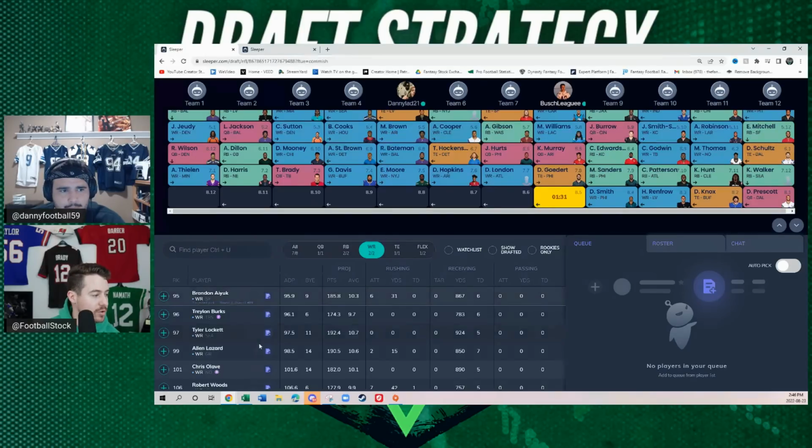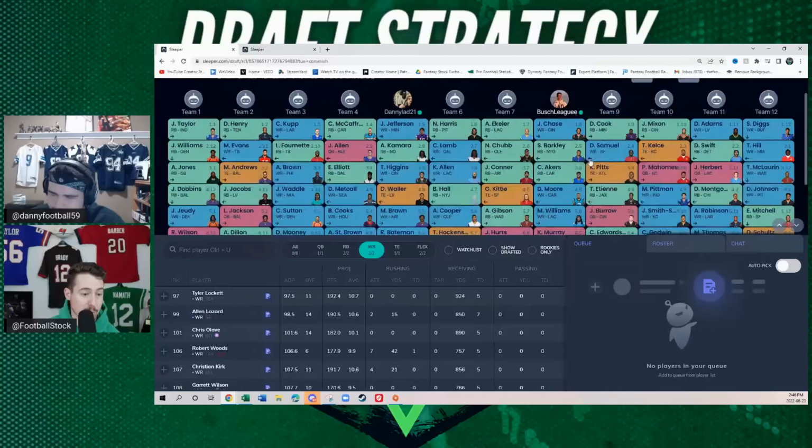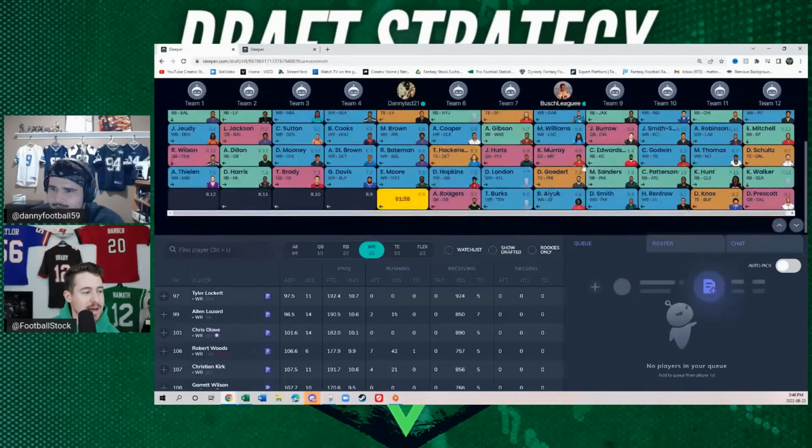I'm back on the clock here. There's a couple wide receivers on the board that I still like. Brandon Aiyuk, I believe, would be my highest rated wide receiver. Tony Pollard, I think, is my highest rated running back available right now. I'm going to go with Brandon Aiyuk, just grab myself another wide receiver because I only have 3 of them at the moment, and I do want to fill out that depth a little bit more.